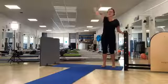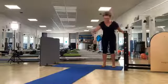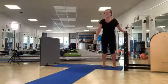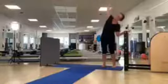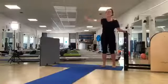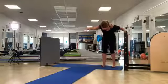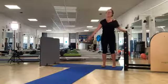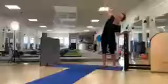Breathe in to come back up again, bring your arm to your side and breathe out to flow forwards, rib cage bending, hip bend, and rolling back up. Straight into your side bend with the breath out, standing up with the breath in, straight into the forwards flowing bend with the breath out. That's a slight bend of the rib cage part of the spine. Find what feels comfortable to you.